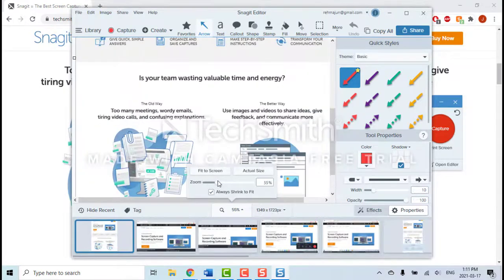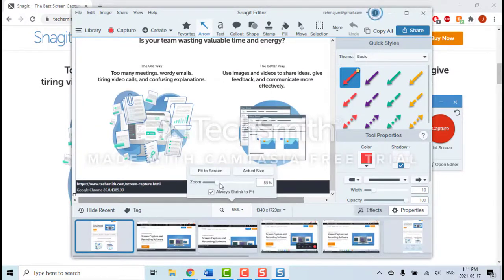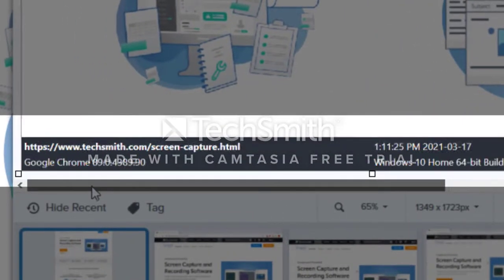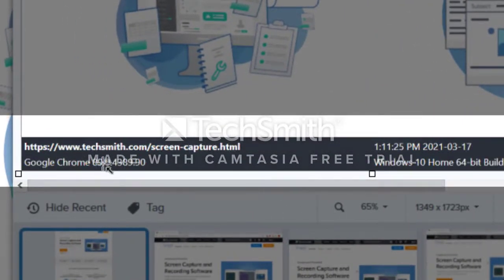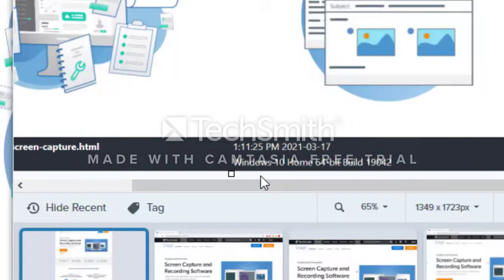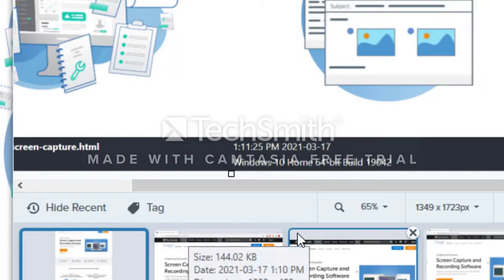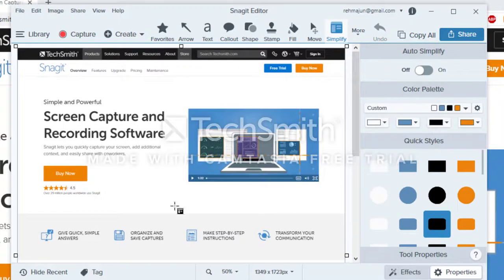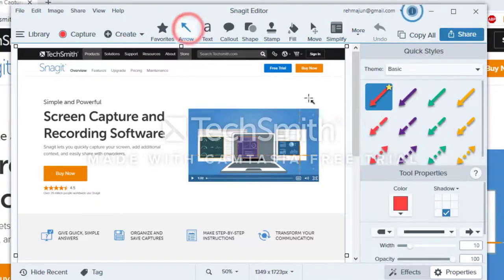Here, you can see the website URL, the web explorer, time, and date, along with the system build. This will allow you to quickly locate the source of an image in the future in case you need to refer to it. Now that you understand how to take a screenshot using Snagit, let's move on to editing images.